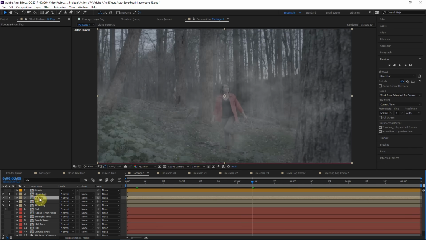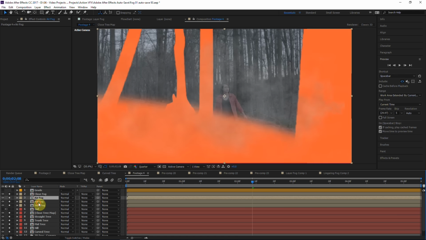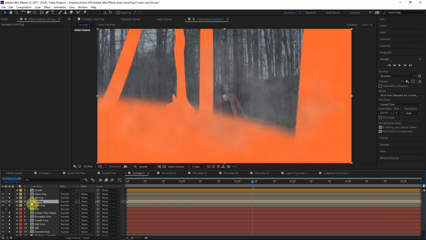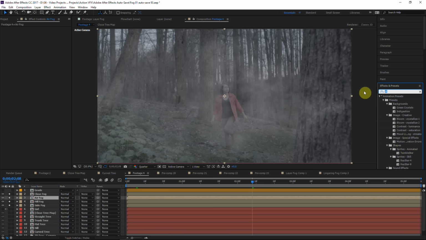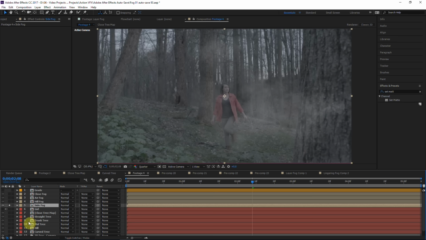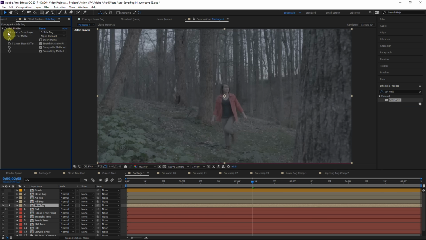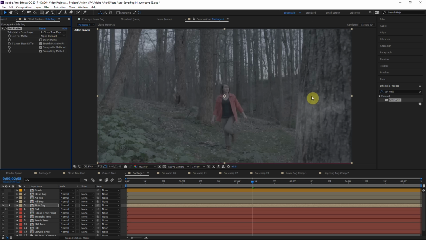Alright, so here's what we have so far, and we're just about ready to begin the awesomeness. We have each individual matte layer pre-composed in its own separate composition, as well as we have each individual fog layer pre-composed in its own separate composition. I'll turn off each of these matte layers. What we'll do is we'll add a set matte effect to one of these fog layers. So for now we'll choose side fog. Alright, add a set matte effect to this fog layer, and you can see where it says take matte layer from. We'll choose one of these layers, like close tree matte, and you can see what it did.